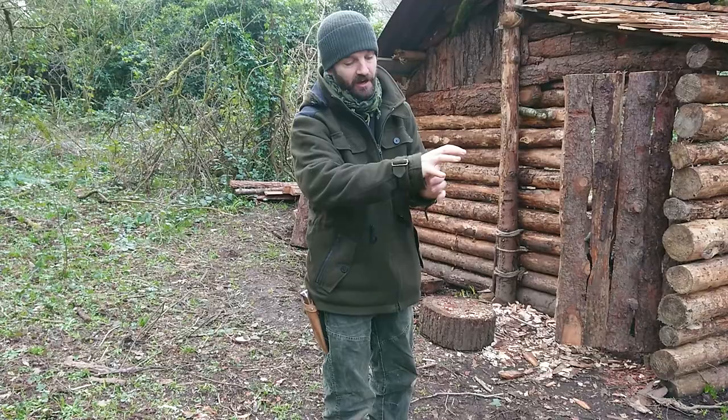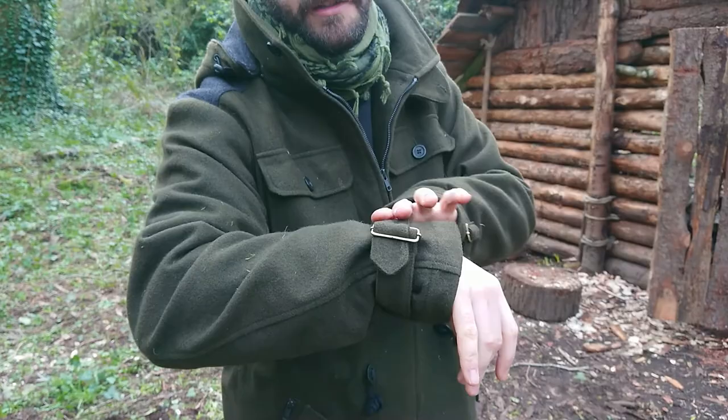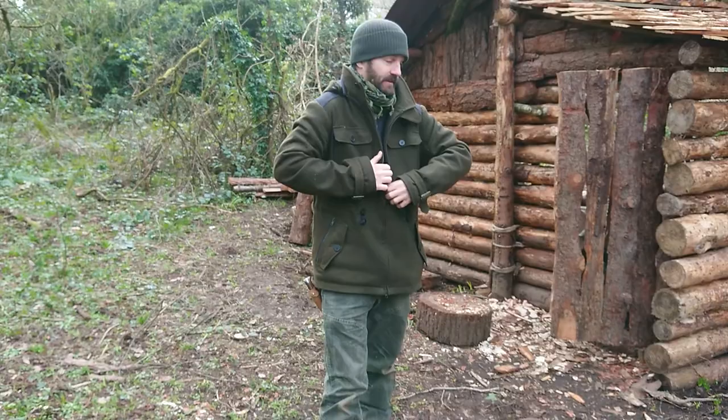To tighten your cuffs, it's got a basic brass buckle — I'll come up closer so you can see that. It's quite a nice little touch, quite retro compared to your velcro stuff. A big thing about Loden is it's also used for hunting, so being quiet is a massive deal, and the brass buckle fits that.